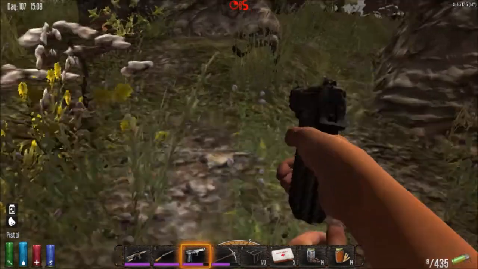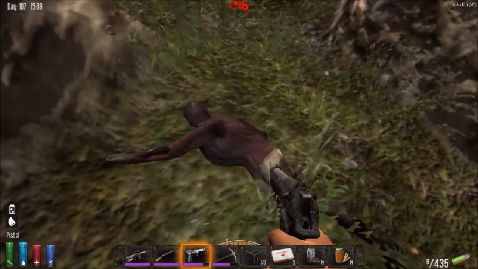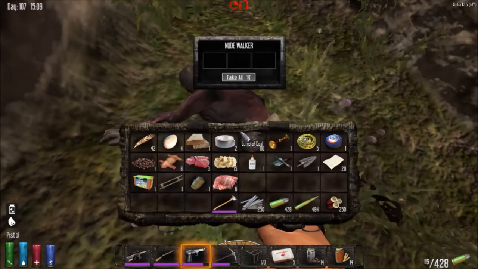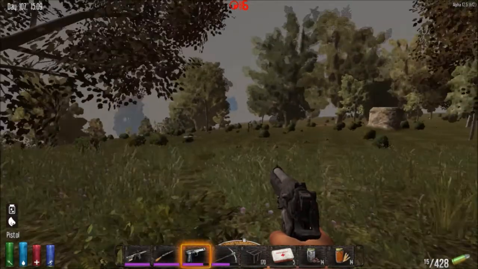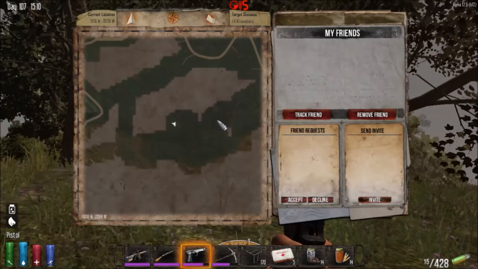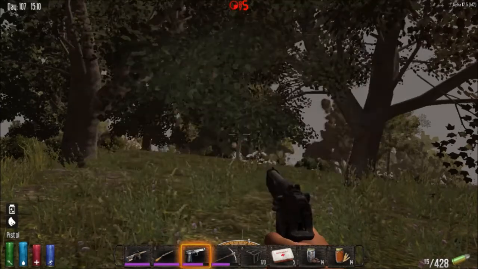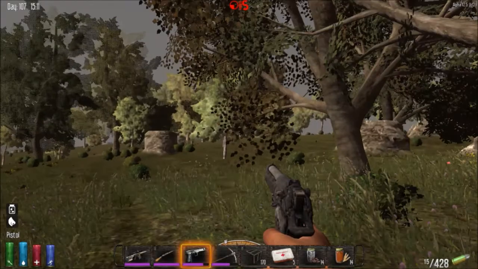There we go. Reload between encounters. Alright, Naked Man. Thank you for having nothing. Alright, where am I? And we'll do a 180. And see if we can find more coal.